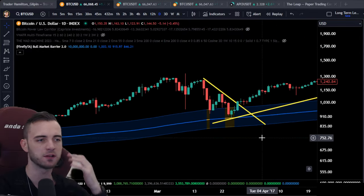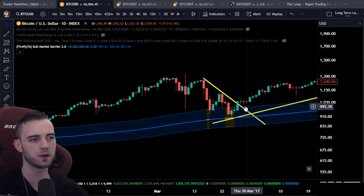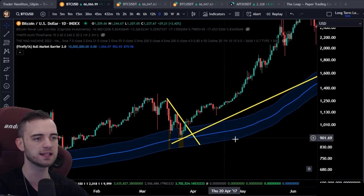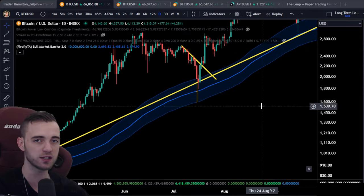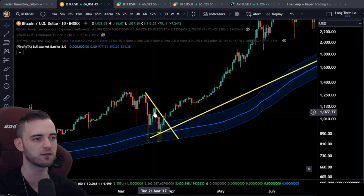I've been trading for a long time, and when we see potential resistances that are sloping down breaking, as well as hitting major support like this, it's a great potential sign for an entry — not just for Bitcoin but all of the altcoins you know and love as well. So keep an eye out for that.